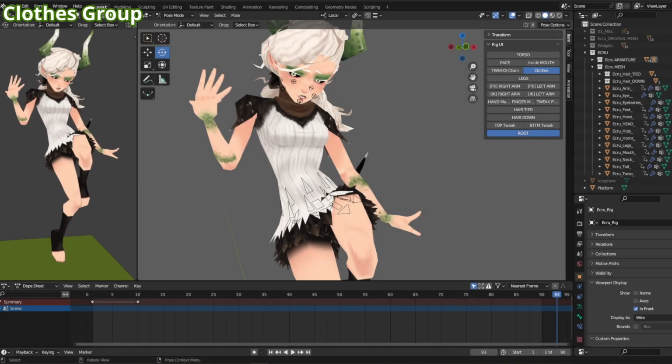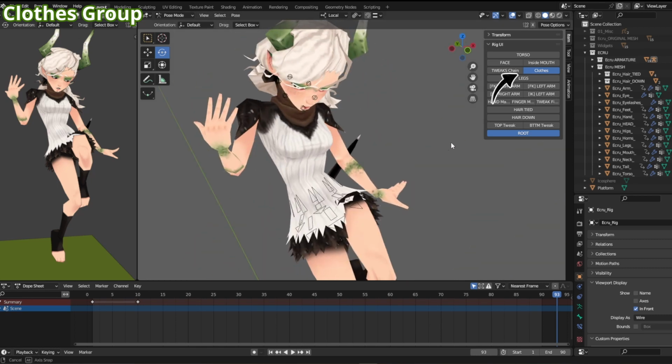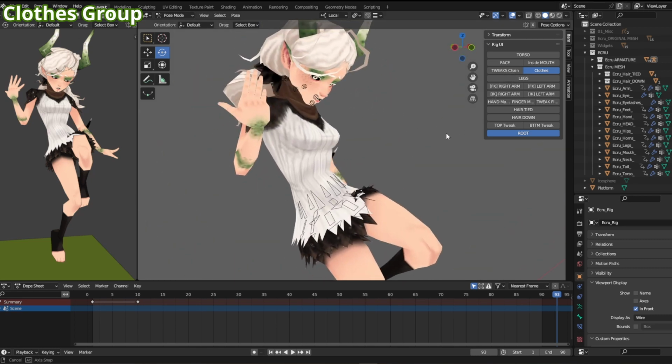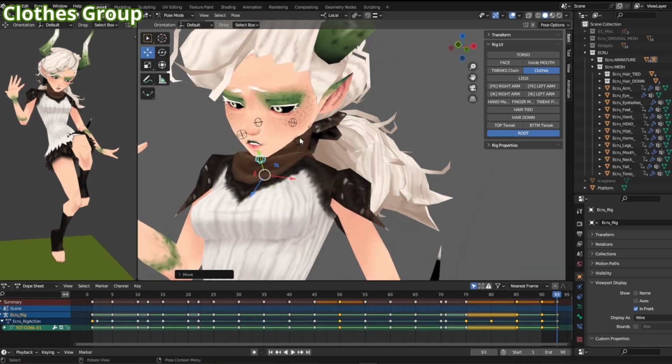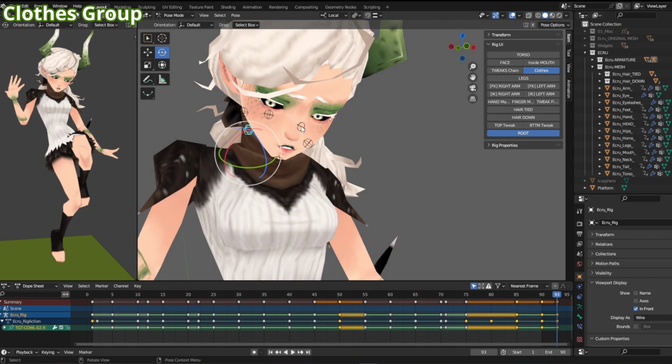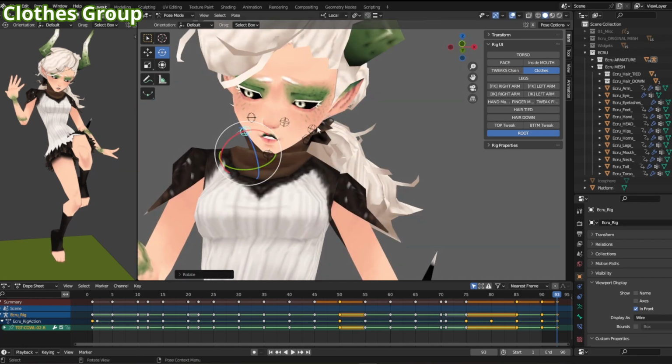But before I just keep going with little bits of information, let's go back to the rig and talk about the last bone group, the clothes. There's bones for the neck and for the skirt. The neck is pretty simple, either rotate it or move it. Personally, I usually had to move it on its y-axis a lot to avoid the head clipping with it.